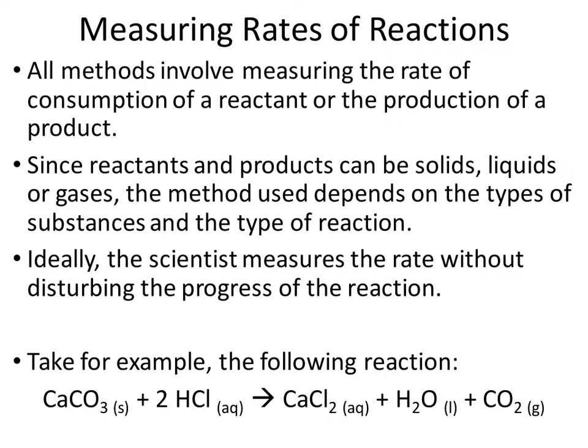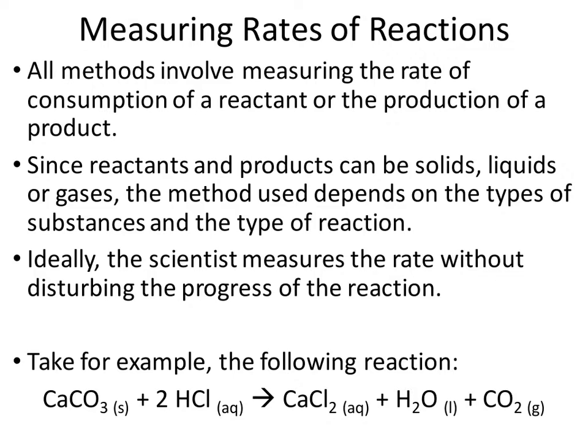So when we're looking at rates of reaction, we're looking at either the production or the consumption, or therefore the change in production or change in consumption of a reactant or product over a set period of time. And so any method that allows us to figure out the initial and the final values will allow us to figure out a rate. We have a number of different ways available to us to discover what this change is, but the method that we choose to use really depends on the substances that are involved.